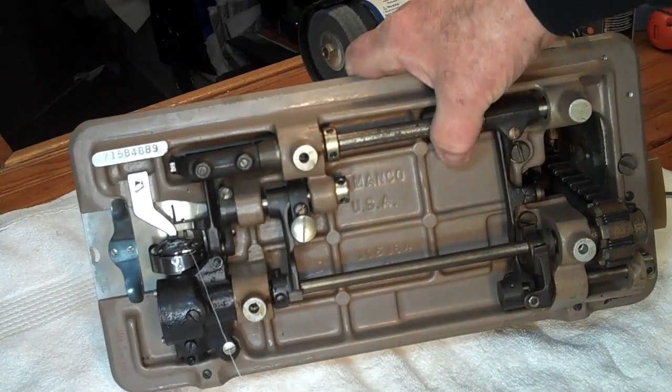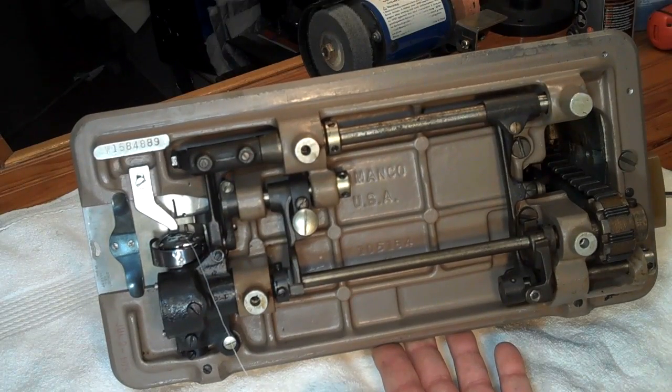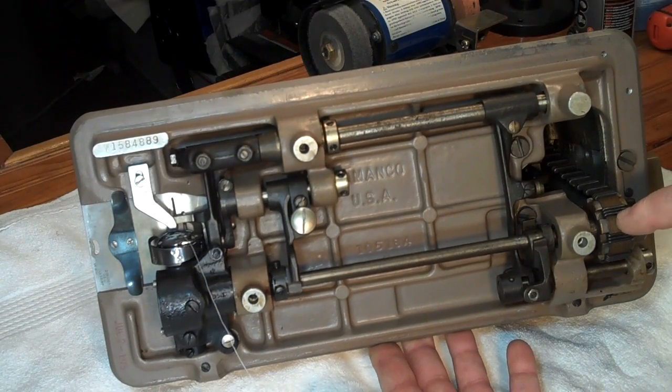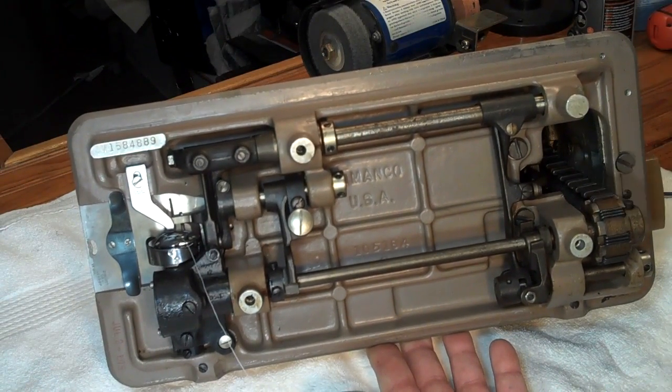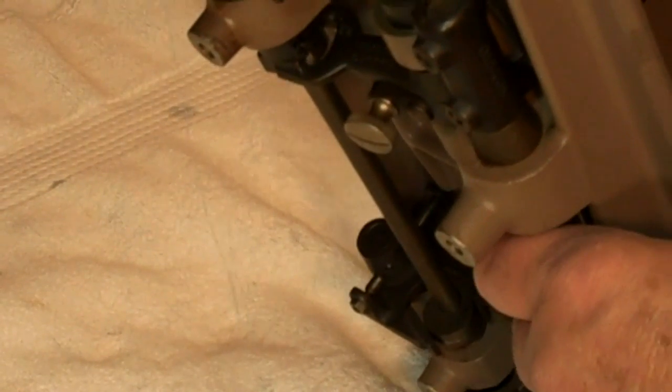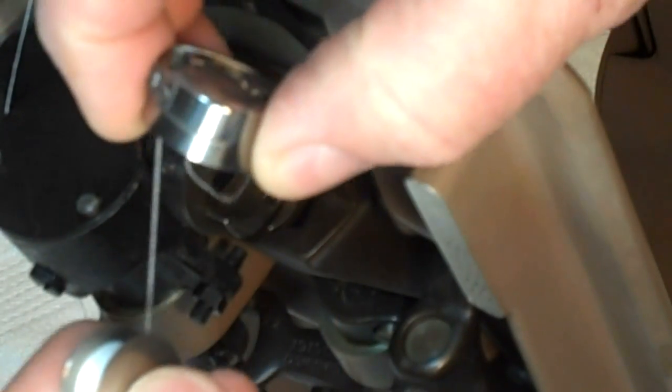Just take a quick look at the bottom of this. All steel construction, and we have the cleated belt that was real popular on Pfaff machines of the same era. Hopefully this view gives you a little better look at the bobbin case, and the appropriate bobbin for this case.